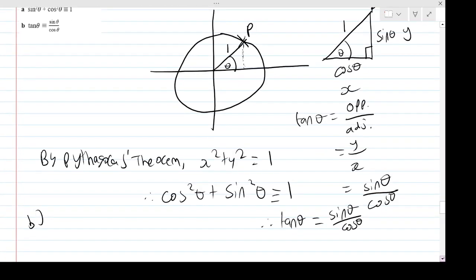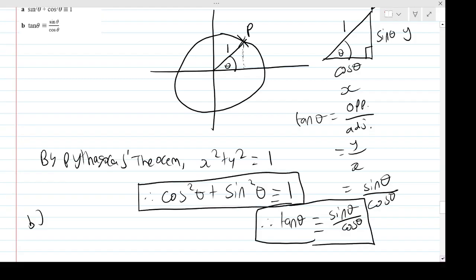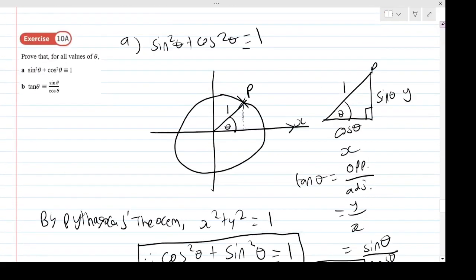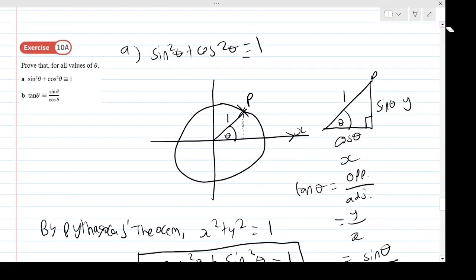And this is true for all values of theta again, because it doesn't matter where I put my point, it will always be true. So it'd be an identity. But there we are. So we've proven them both here. Okay. So yeah, we can prove certain particular identities by also constructing a unit circle, and obviously getting a triangle with the angle it makes with the x-axis in this case. And these two identities have not come out of nowhere. I've not done that for no reason. We will be working with these identities a lot throughout the course in trigonometry. Later on in the chapter we'll be using them. But yeah, this is where it comes from.